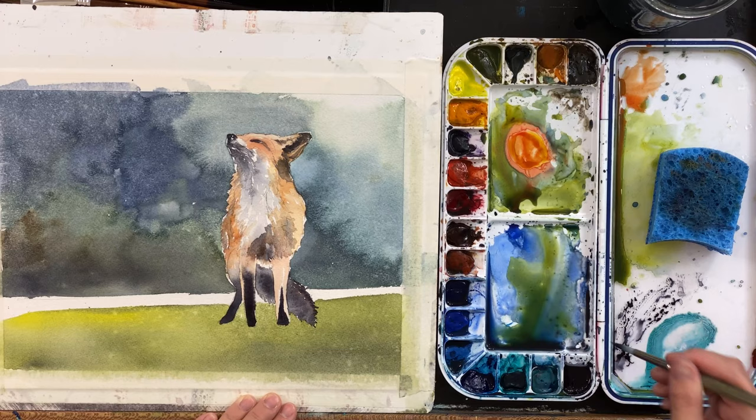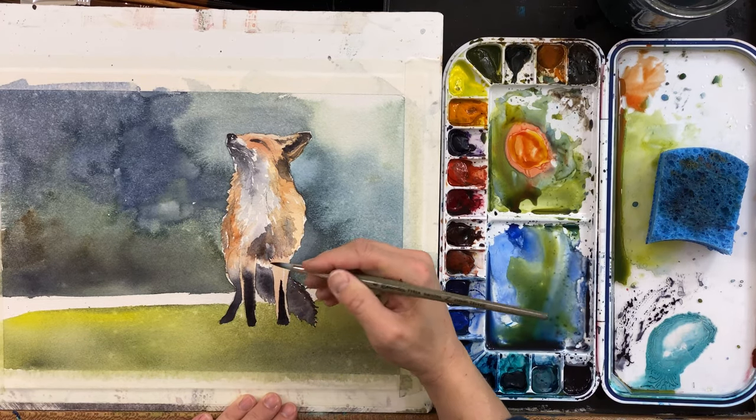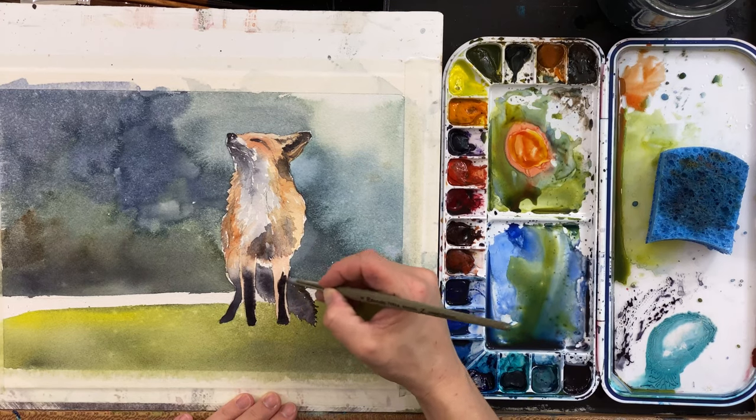Boy, this neutral tint's kind of a nice color. I never use it that often, but it's exactly right. It's working really well on this painting, so I'm pretty happy with it.